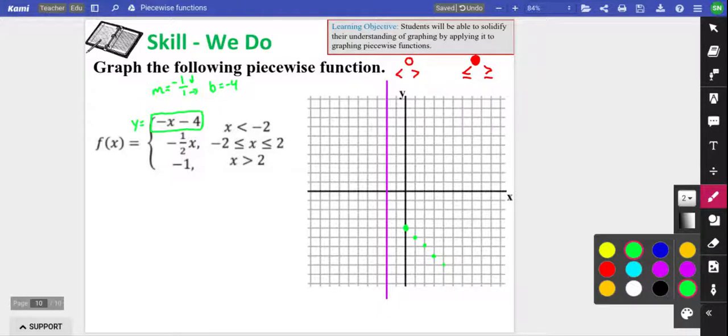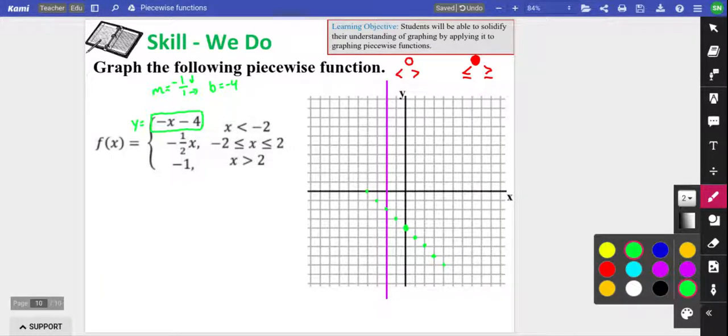We also move to the left. Instead of down and to the right, we go up and to the left, and keep going with that pattern. Now, at this point, you can either draw the line and then remove the part that you don't like, or wait to find out which part you like. I will do the second.